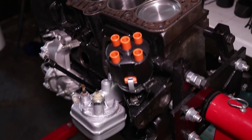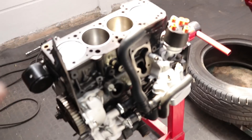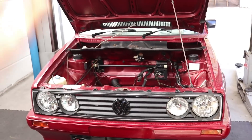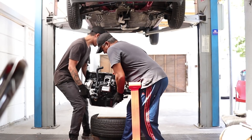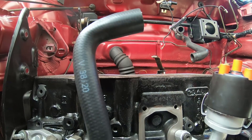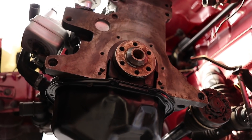Off camera I managed to put these pipes on quickly because it would be much easier to do now than when confined in the engine bay once it's in. The plan of action is to take it off the stand, put it onto a tire, roll the tire under the car, take it up on the lift, and bring it down. And there we go — the block is in. Now we're going to start assembling everything: rear main seal, clutch, flywheel, and then we can get the gearbox in after that.